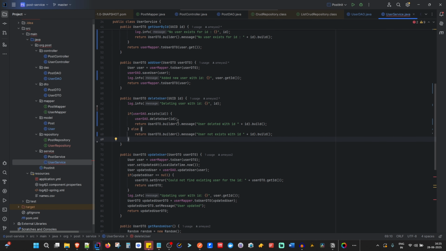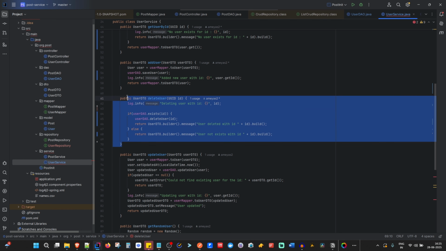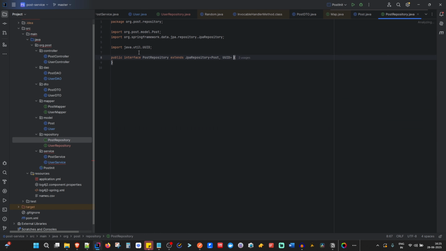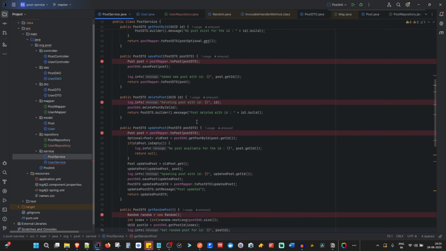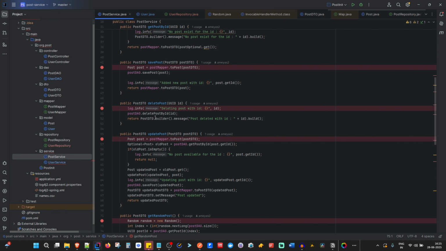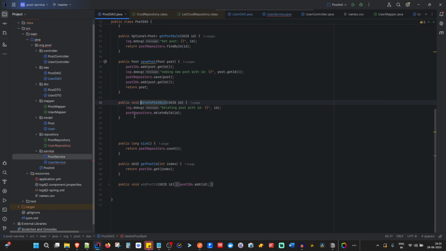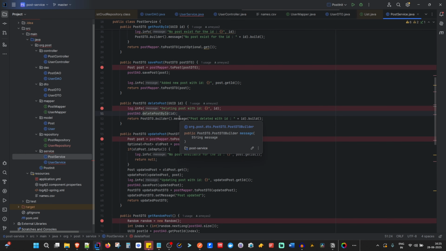Okay, I got the delete user. I guess we can also do this for the post. We go to the post repository and go to post service. Where is the delete post? Okay, delete post by ID, deleting post with the ID, and delete by ID.